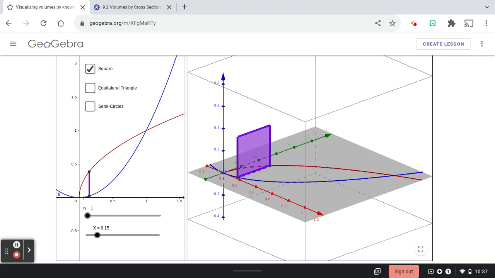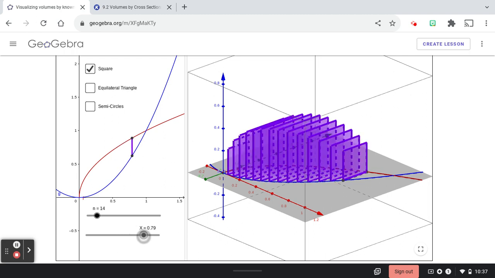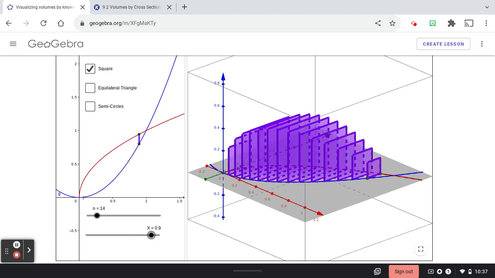And what we're going to do is build a bunch of those squares. So you can see there's a bunch of them, and we're going to fill up this entire shape with these squares. Now, each of these squares, each of these slices, is very, very thin, like a piece of paper. If you imagine that this is literally as thin as a piece of paper. So when we want to find the volume of this shape, one technique for doing that is just to find the area of each of those slices and add them up. Because if you stack enough thin pieces of paper together, you get something that has a thickness, like a pile of papers has a thickness, even though each individual paper is really, really skinny.